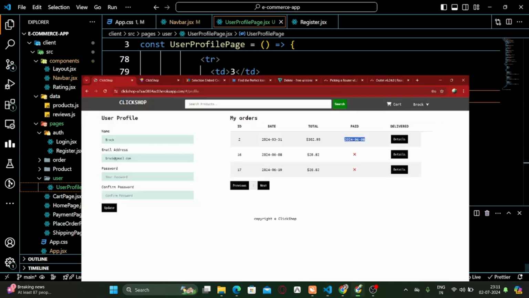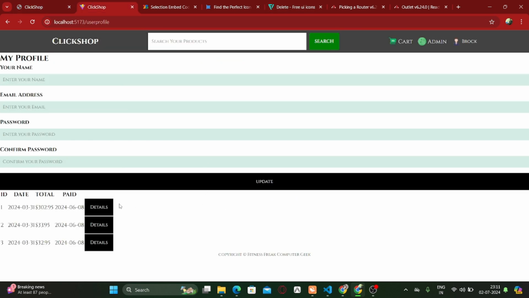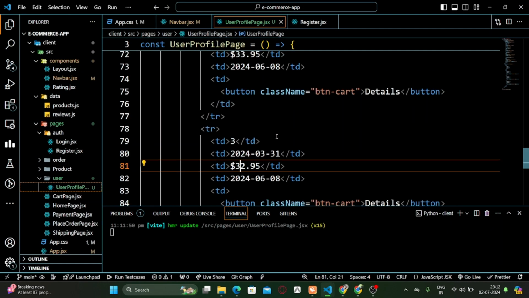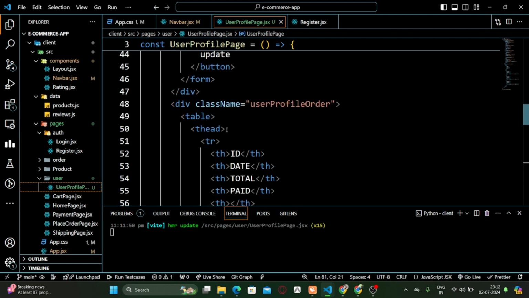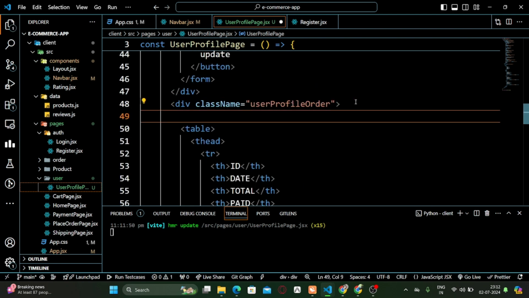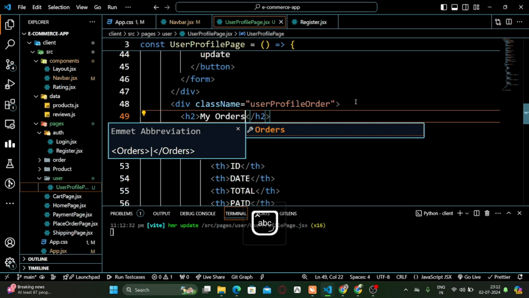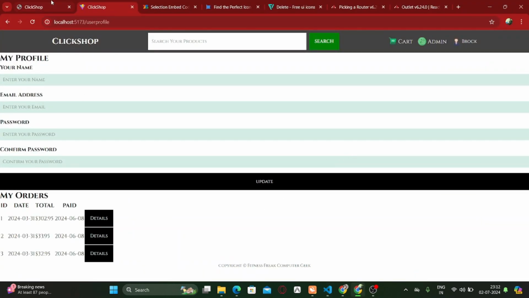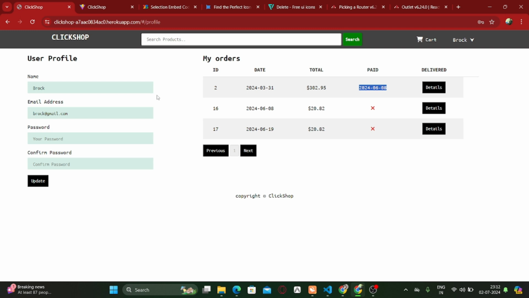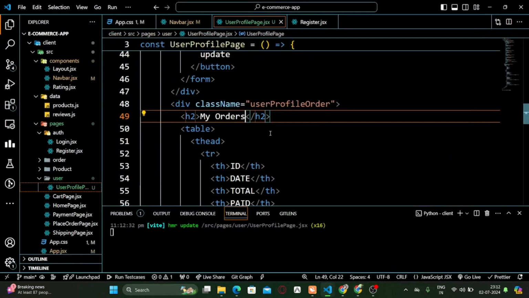Okay, let's see now. Okay, we have this data, perfect. Now we need to provide the grid property and just display them grid. And one more thing I need to do before that, my orders, it will be h2 again. So, and this will be, let's give it, for 100% of this container, let's give it 40/60. Let's try that first.